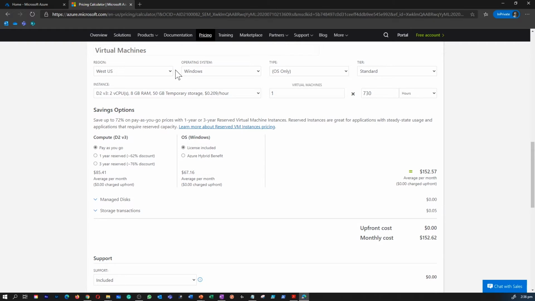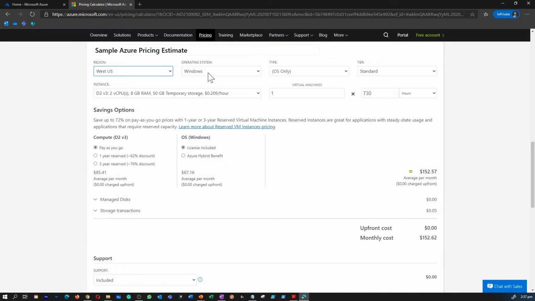So let's select a virtual machine. As you can see, when you select a virtual machine, you would be able to name it, or you can give your customer or the code name as well. So I'm going to call it a sample Azure pricing estimate. There are a few other details we need to worry about when you select a particular resource for pricing.